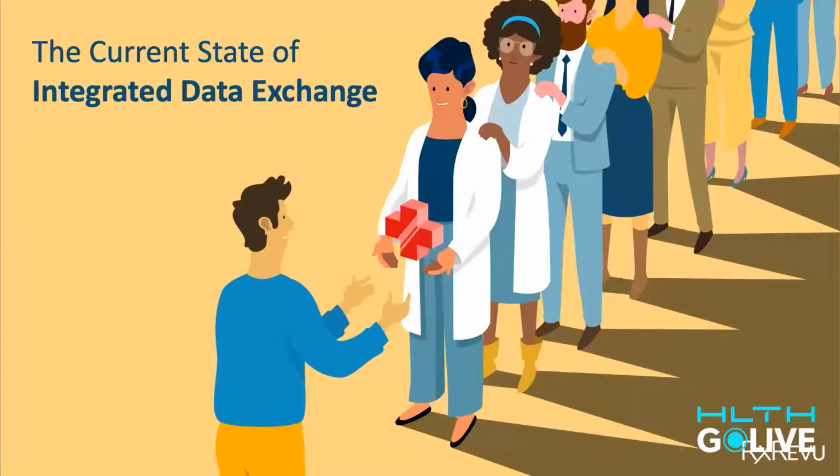And a big part of doing that is ensuring we have the right data at the right time with the right provider, taking some things off the physician to a nurse practitioner, or from a nurse practitioner to a nurse, another level of providers, because that's the way we universally will increase efficiency. That's how we get to everyone at the peak of their license with effective data availability.